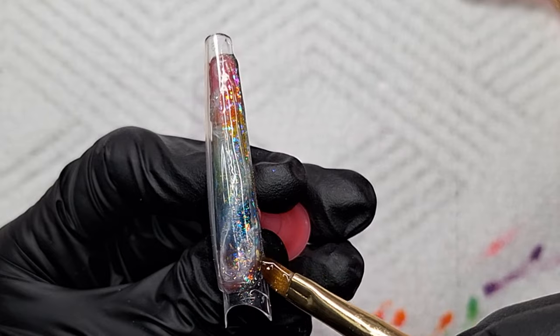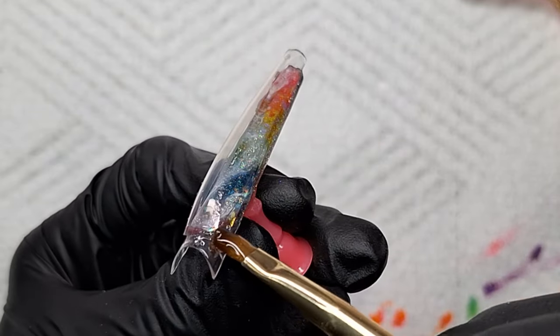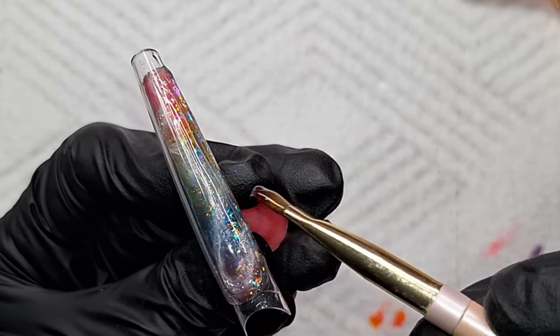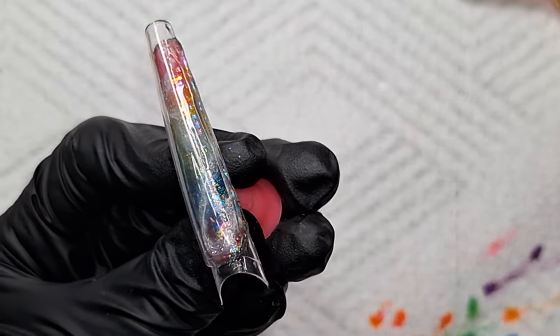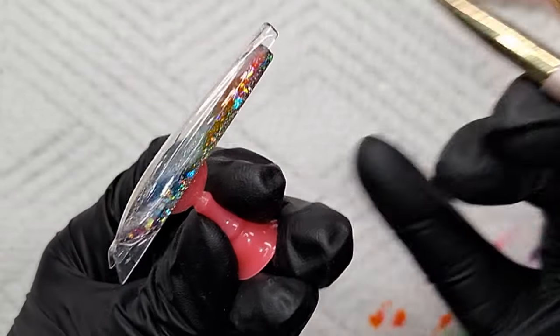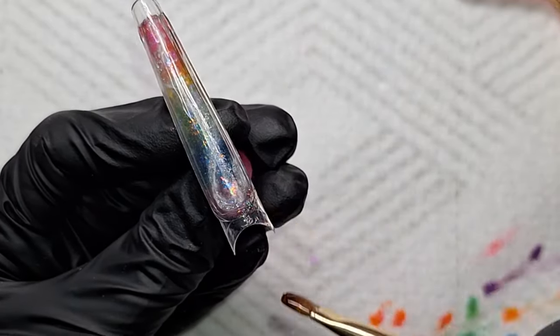I'm going to push it up underneath this open part here so I know for a fact there is nothing sticking out, right? And I go up this way so I'm not hanging over this edge or getting it in the end of this. So that's why I choose to take it and just do this.